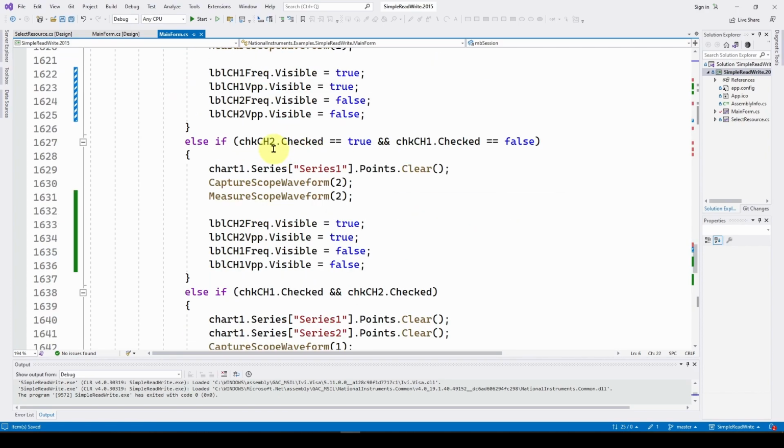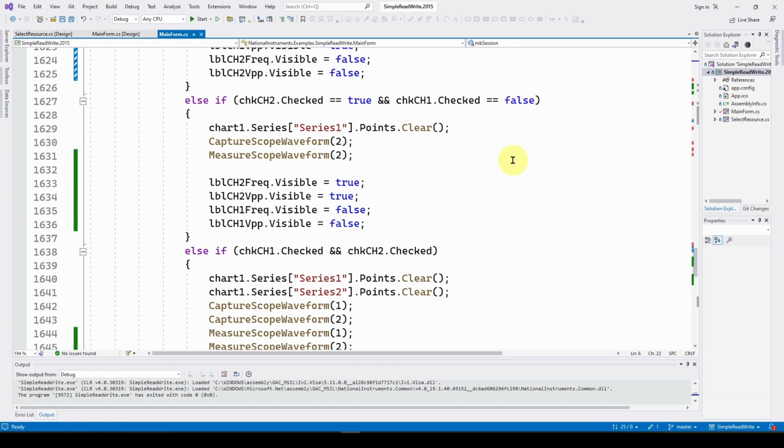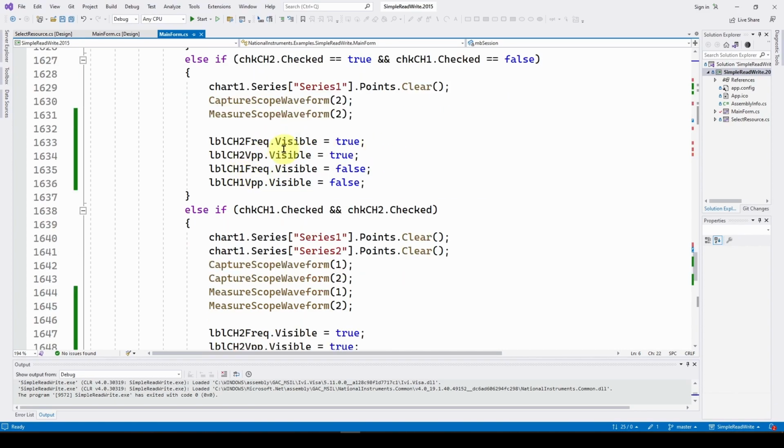Now, if the opposite is true, if channel 2 is enabled and channel 1 is not checked, then we're going to clear channel 1 points, and then we're going to capture scope waveform for channel 2, and then add this measure scope waveform for channel 2, and then make the labels for channel 2 visible and channel 1 invisible.